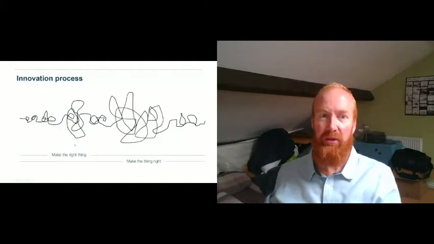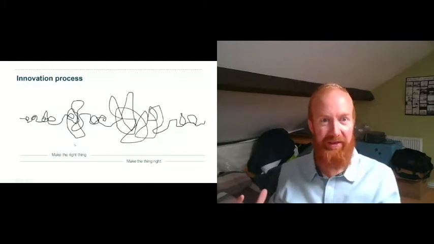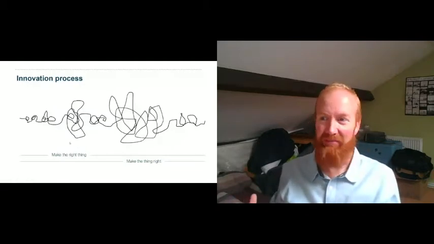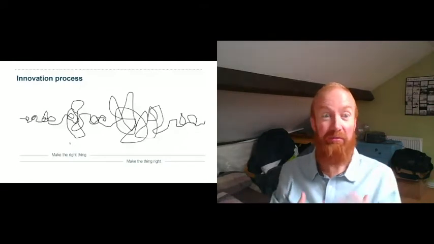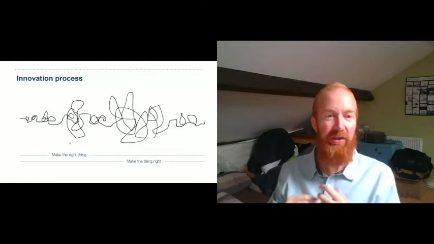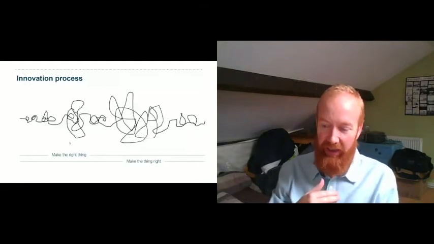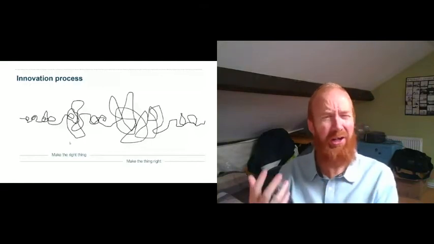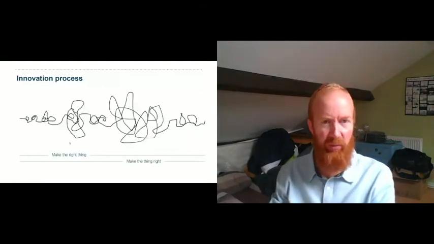To remind us, we're in this non-linear innovation process, and we're trying to find the right thing to do before we try and make the thing right. And it is knotty. You will find yourself getting a number of steps through the process and going, you know what, actually, I don't think I've really tackled the right problem, or it transpires that nobody wants this, or maybe this wasn't quite the right way to solve it.